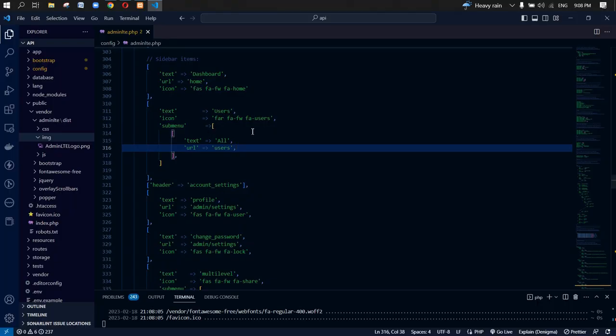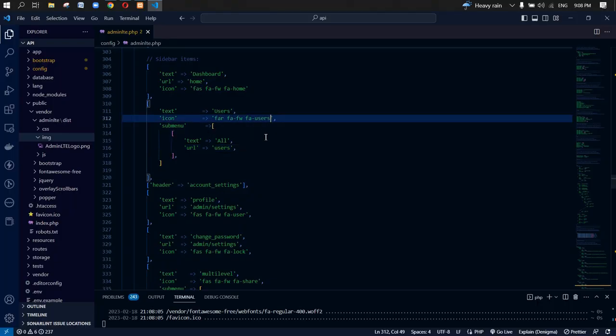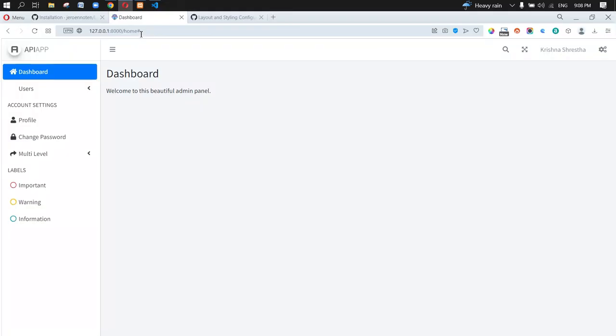Why is the icon not here? Let's check. There should be something. Okay, the thing is we are using Font Awesome FAS, but it is utilizing FAR. Let's change that one and let's save it. Let's refresh the page. There you go, and there is all.